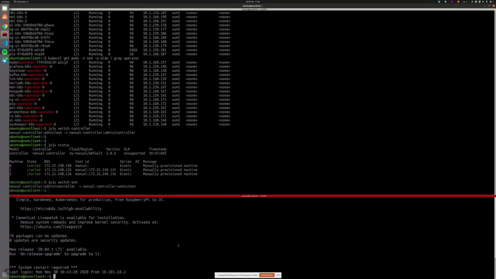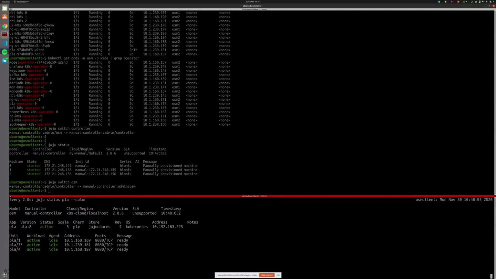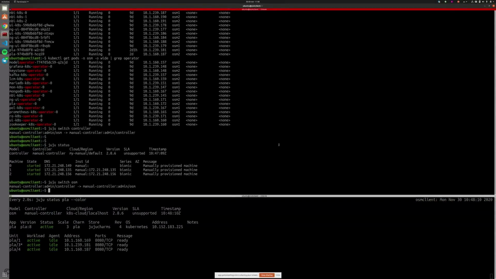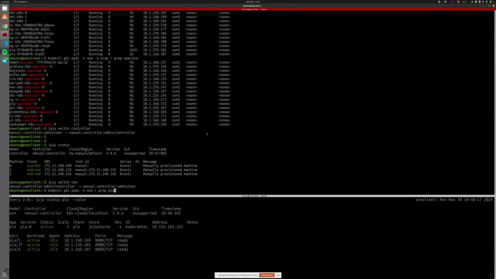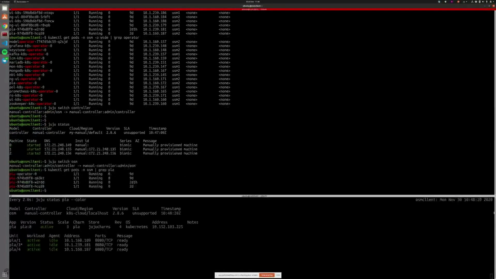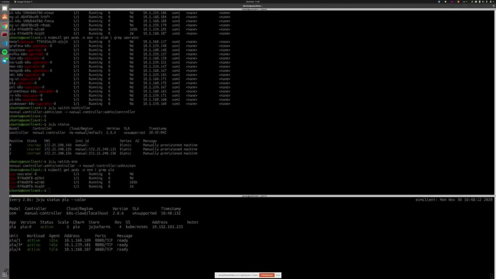Okay, we have already checked the installation, and now we are going to play a little bit with it. First thing we want to show is how pods are recreated if one of them fails. For that, we are going to monitor one application, and we will delete one pod of it.